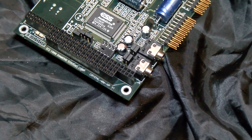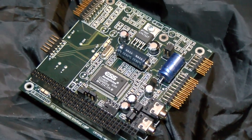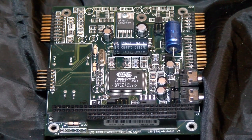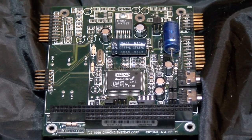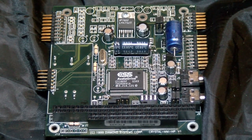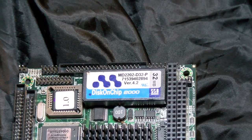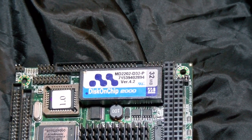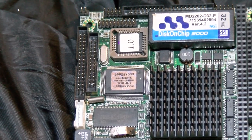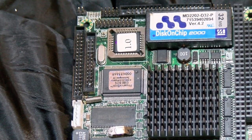Now, peripherals. You can obviously plug in regular hard drives or optical drives, floppy drives too if you want those. The IDE ribbon has connectors for both desktop and laptop drives, and the board can map drives above the 137GB limit without issue. We'll be using this one to boot the system — the M-Systems disk-on-chip. M-Systems? M-People? Oh God, no — I fucking hate that song. My headmistress used to play it whenever she got angry and sing to it. It was just maddening.